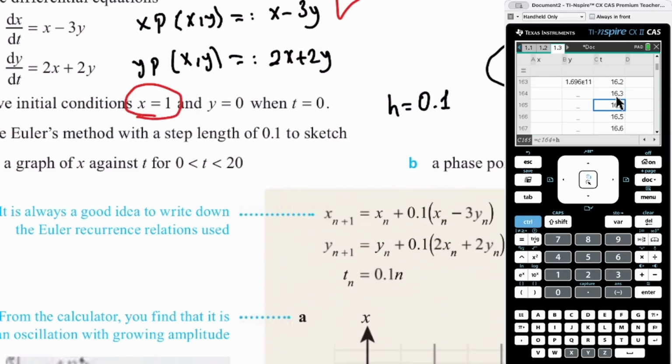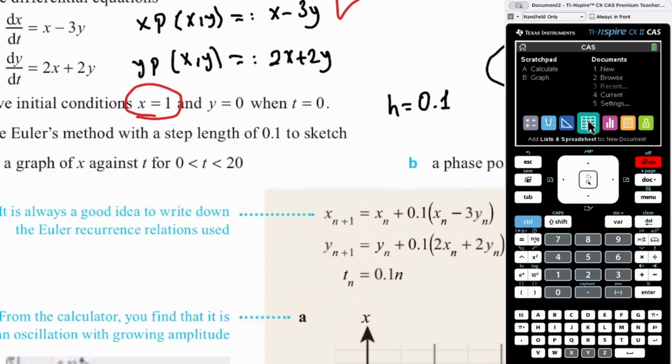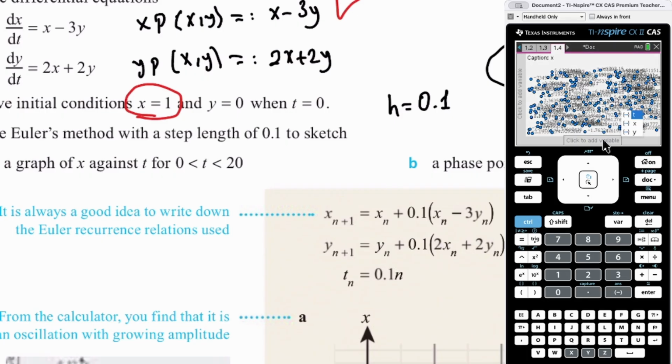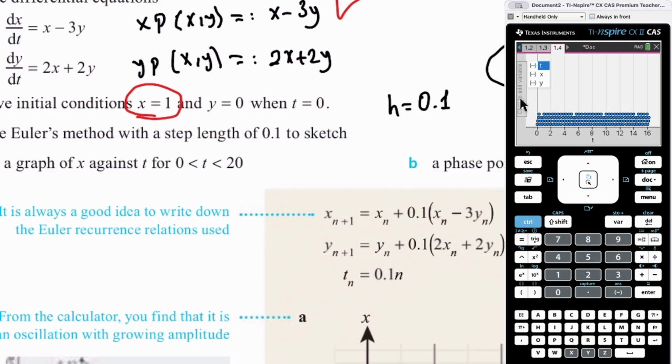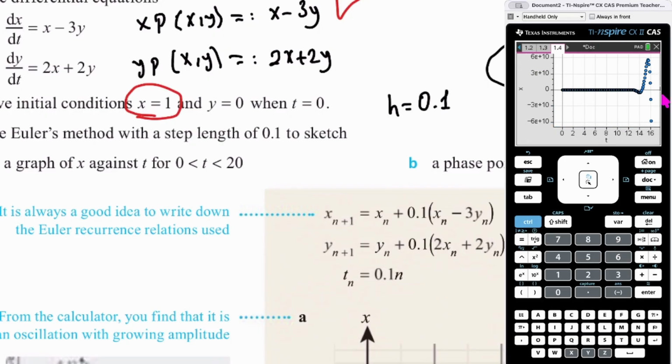Okay, we have some data here. I can delete these ones. I think I'm not gonna go to 20. This is a bit high, so it will be like a bit similar, like small values. But how you sketch the graph? After filling this table, go to data, and here I want x against t. So I'm gonna put t here. I'm gonna put x here, and this is how my solution curves look like. Okay, you're gonna sketch this one. This is our phase portrait.